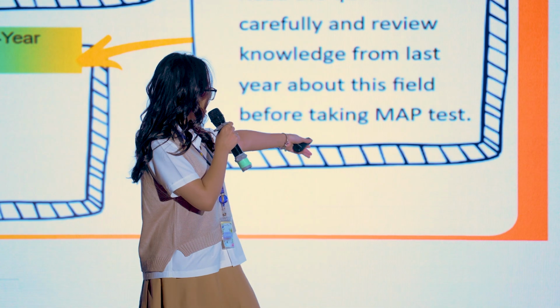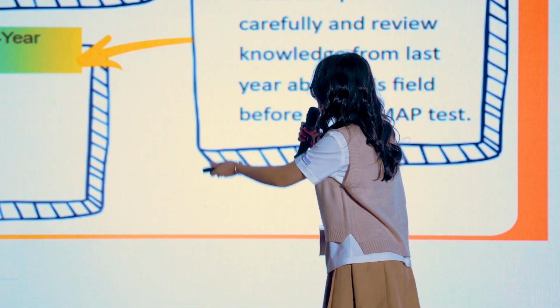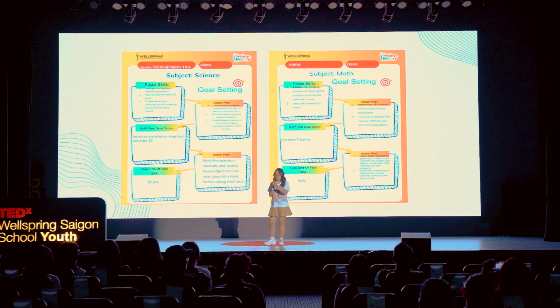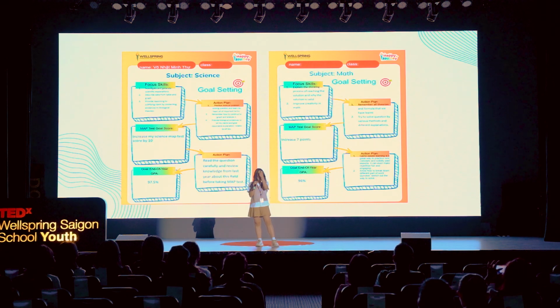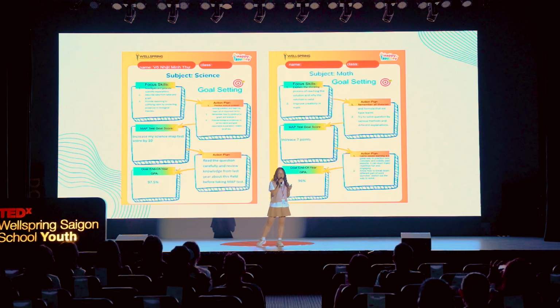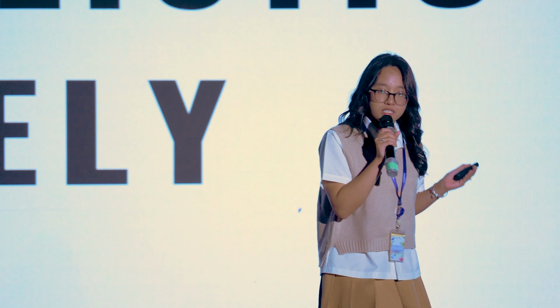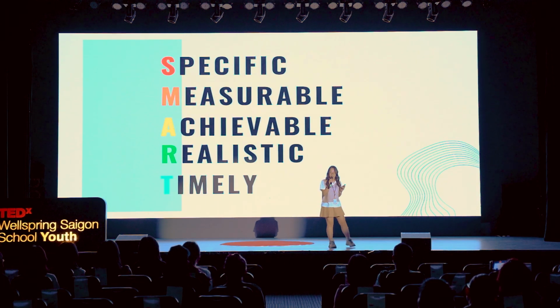So in here, as you can see, I aim for more than 96% GPA, more than 97.5% GPA. And there's something I didn't write here, but I also included in my dream list, which is having a 5 AP score on AP biology. As I built my list, I followed one of the most famous frameworks of all time, SMART goals. So what does SMART goals stand for? S for specific, M for measurable, A for achievable, R for realistic, and T for timely.